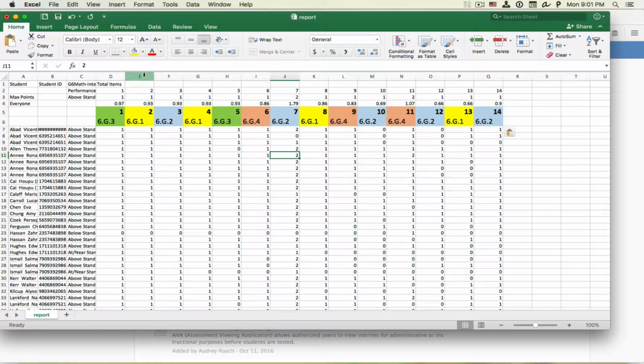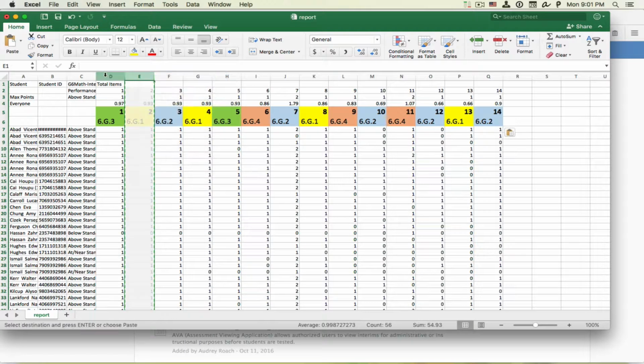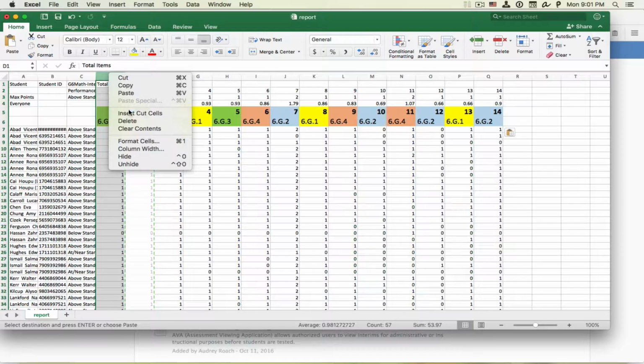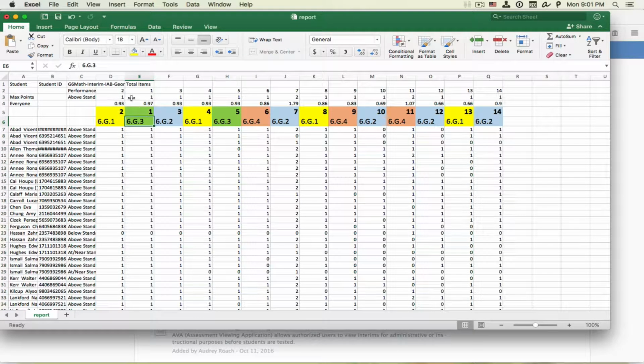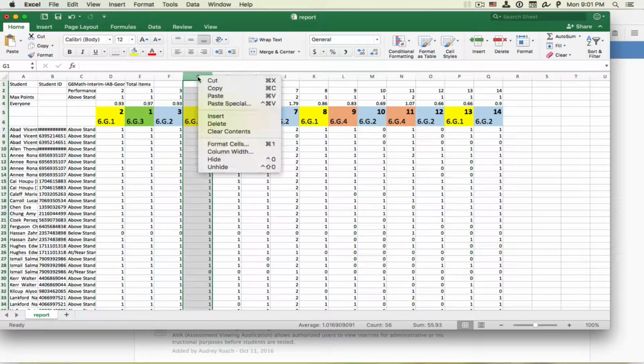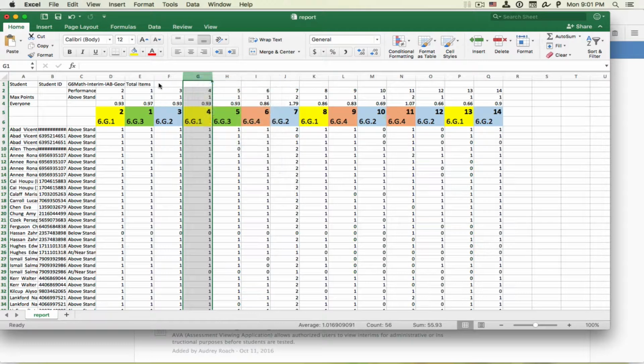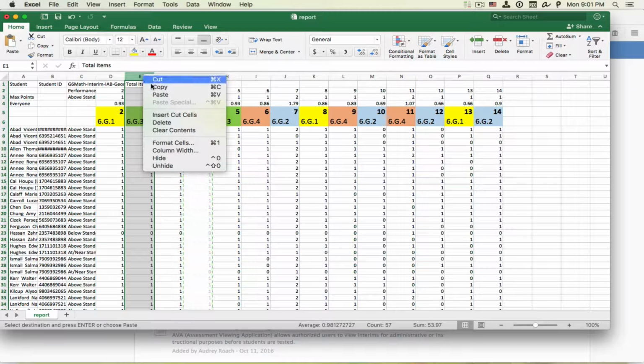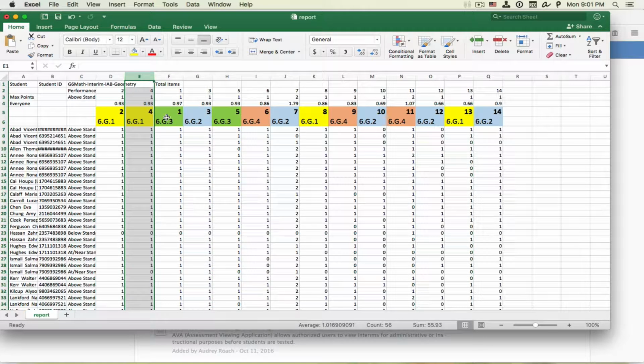So what I'm going to do is cut this, and go over here to the first row, and insert the cut cell. And that way I'm not pasting over anything, I'm not copying and pasting, I'm just inserting them. So again, I'm going to cut another yellow one, and I'm going to select this and insert it. And so you see this question 1 here just keeps getting moved to the left, and all the yellow ones are getting put together.